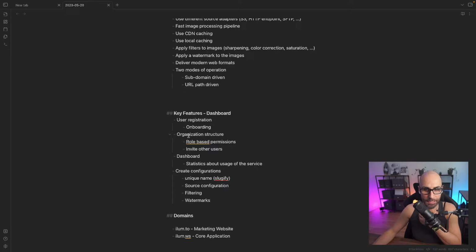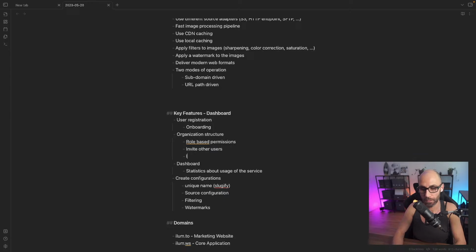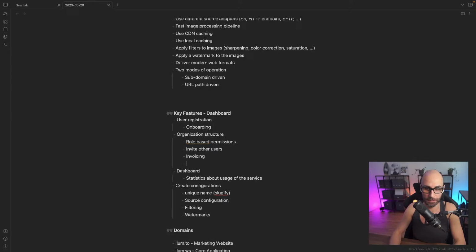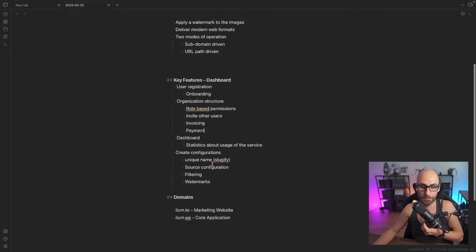And in my idea, this organization is, let's call it the paying customer. So this entity has all invoicing and payment related situation associated. And then users can create multiple configurations in their organization. Right.